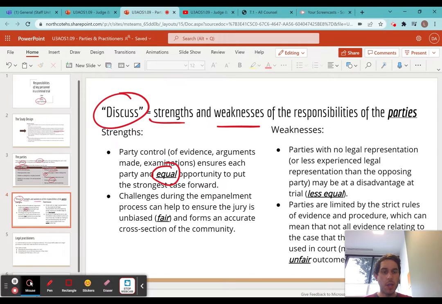On the other hand, you might say that some of those things are going to be really, really hard to do unless you've got the help of a lawyer. And if you can't afford a lawyer, you may not be as good at questioning witnesses, or you might not make as good a quality decision about whether to plead guilty or which witnesses to call. So you're going to be at a disadvantage, and that might not achieve fairness in our legal system.